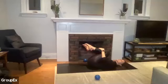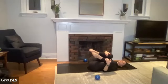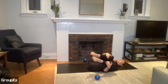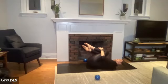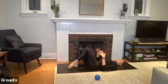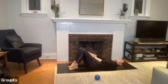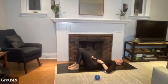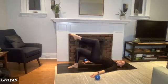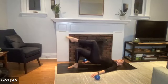So you can rock side to side here if that feels good. Take a couple of breaths. Then we're going to plant the feet again in the same position. Imagine your ball here, squeezing, activating inner thighs. We're peeling up, lifting those hips high. We're taking our left leg to tabletop, tapping down, and up.